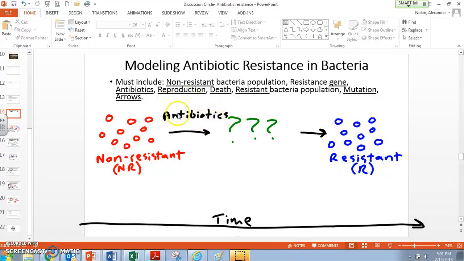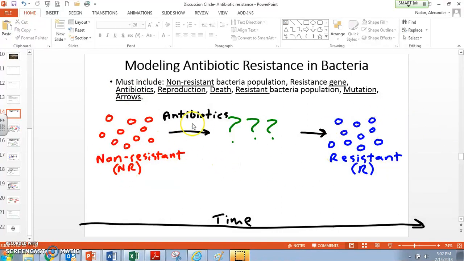And we know that antibiotics are involved here. So we need to fill in these steps in the middle. There's really more than one. We're going to keep this as simple as we can. I will add an extra step here, but we know this is the skeleton, the outline of our model. We know this is what it needs to look like. Notice that I'm drawing individual cells. You can't just draw a big blob and say that it's our non-resistant population. You can't just draw a big blob over here.